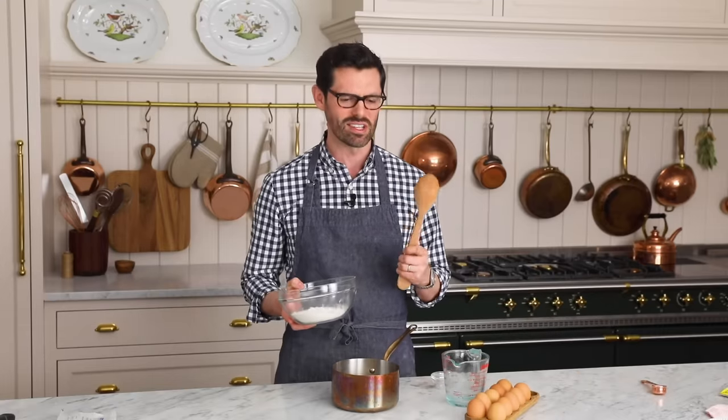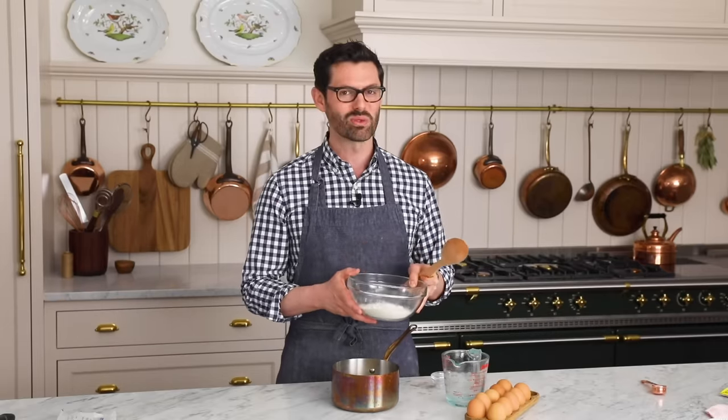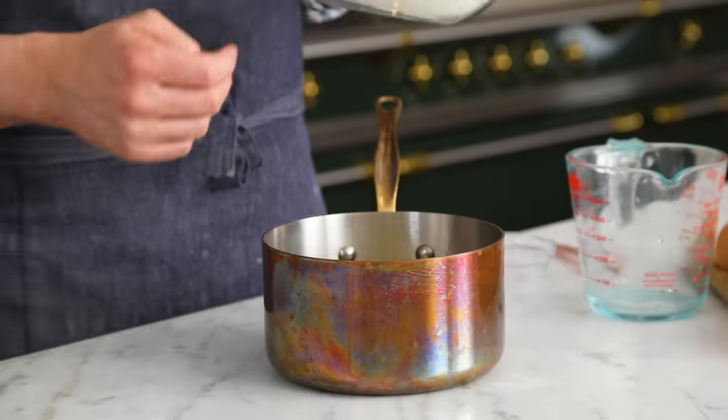So we're gonna put this on medium high heat and just get this to a rolling boil. You wanna have your flour handy as well as a wooden spoon because this step is time sensitive. Afterwards, we could take a breather, but have the flour ready. And how much flour is that? 120 grams or 1 cup of plain old flour.